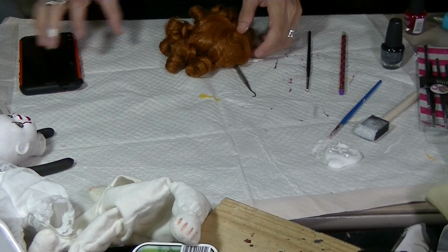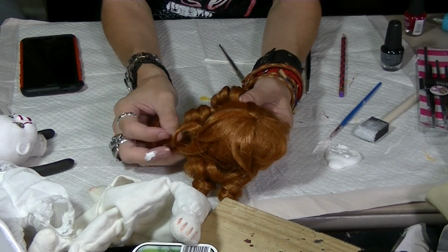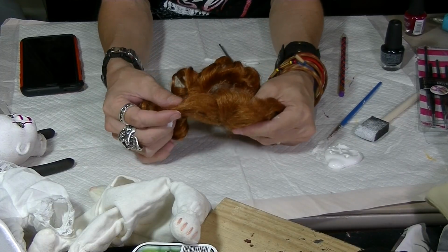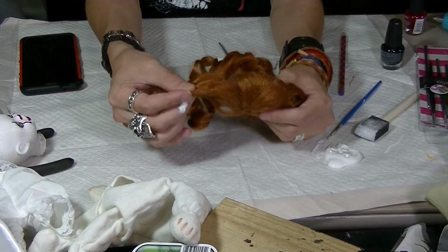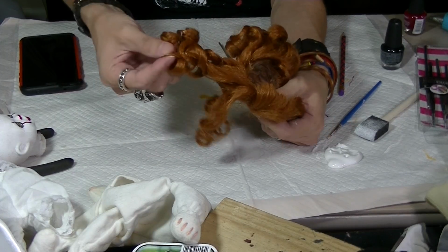Move my phone. I'm going to start cutting this hair that we took off of her head. I'm going to cut it all to about 2 inches, so we still have something to work with, but then we can save all this extra hair.